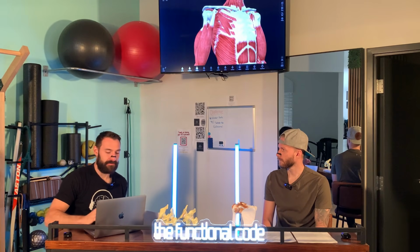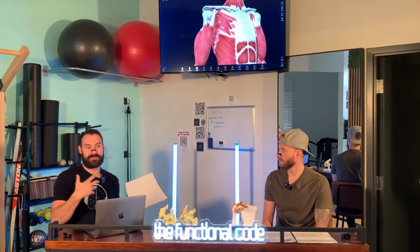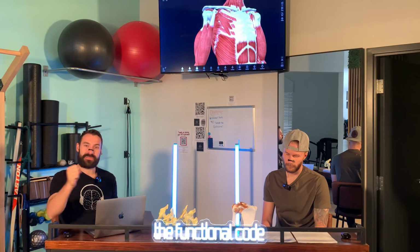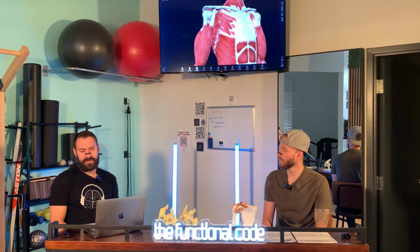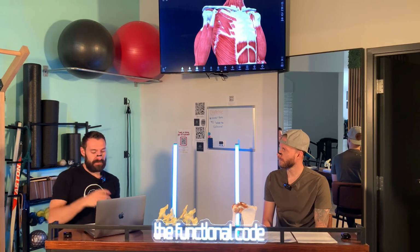Now, there's other things that can go on in terms of conditions of arthritis, of past rotator cuff injuries, of tears, breaks, like Doc said. So that also has to be rehabbed and trained, each condition in a specific way. And then there, you can open up things from there. But just a little bit of decent understanding of how we can go about opening things up on that side of things.